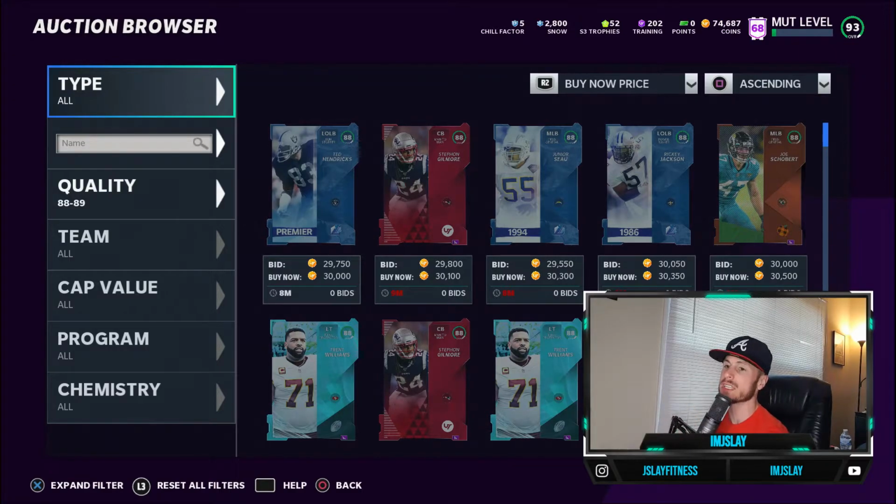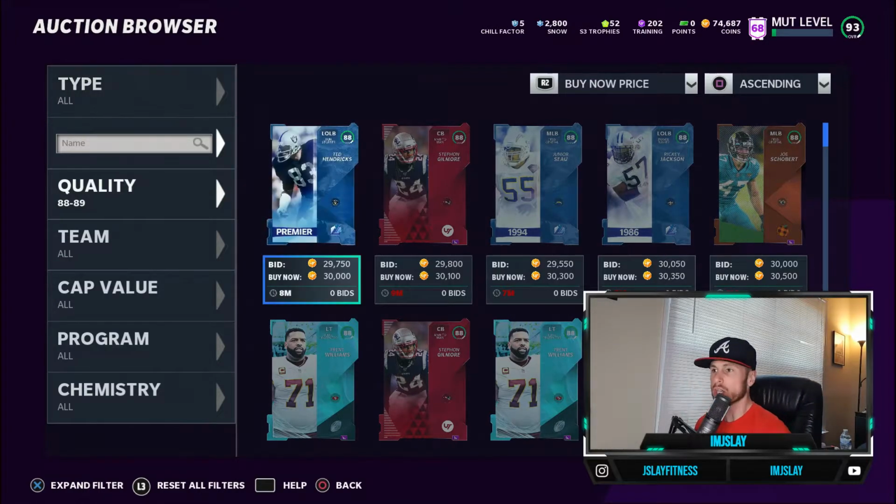So as you can see, first thing we got on the screen here are the 88 to 89s. Now, each overall comes with a different quick sell value, right? So the higher the overall, the higher the quick sell value. The higher the quick sell value, the fewer players you have to buy to power up and put abilities on your items, and so on and so forth, right? I think that goes without saying. But just looking on the screen here, right?